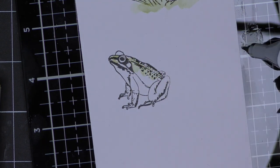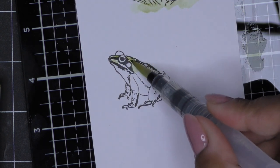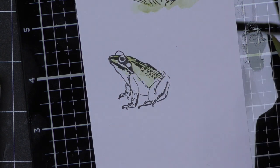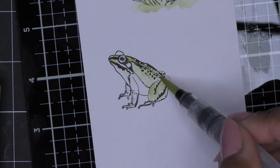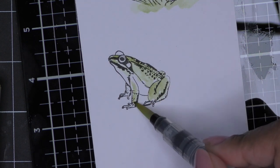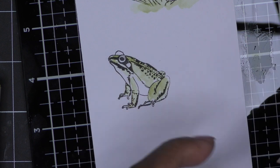And really just kind of building up the color. So I'll put some more up here. And just kind of bring it down this way. A lot of times they have little white underbellies, don't they? So let me just do a little something fun like that. His little leg in the back. Maybe his little arms down here can be a little more green. Just a little more color.